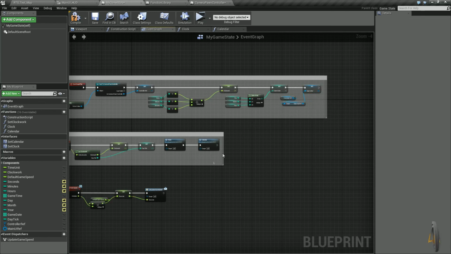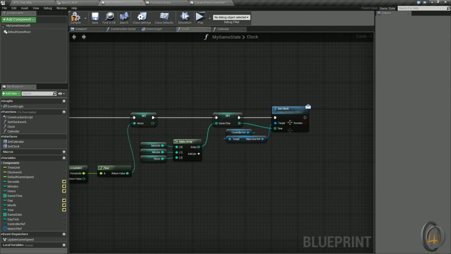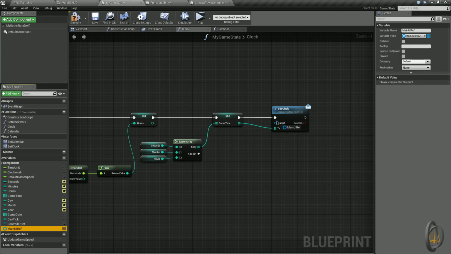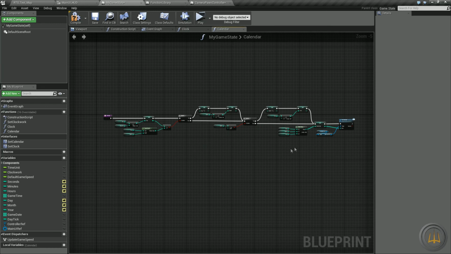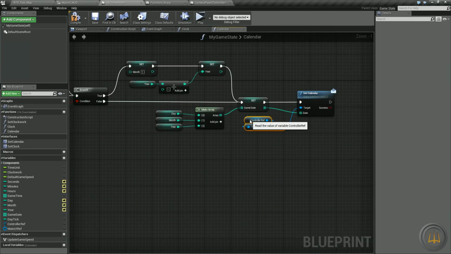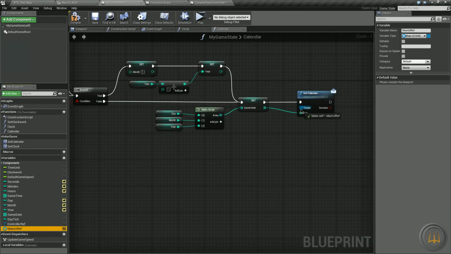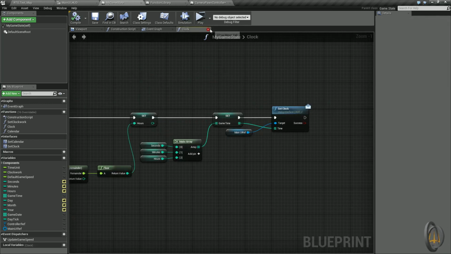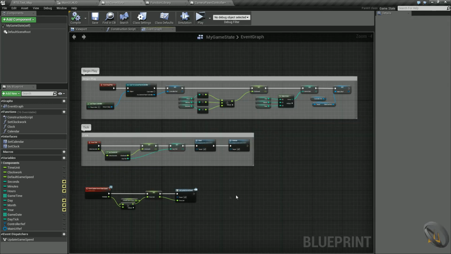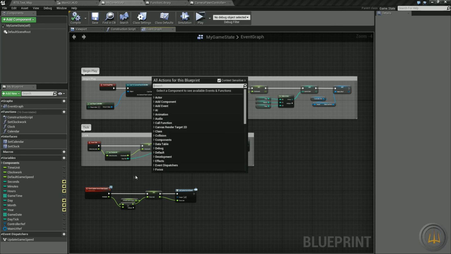Let's go ahead and I'll clean that up later. Go into your clock, and this is just a little housekeeping, not a big deal. Then into your calendar and do the same thing in here. Plug it in and good to go. All right. Now back to finish our time. We'll comment that out later. So that is actually it. Yeah, that is it. That will set up the time.